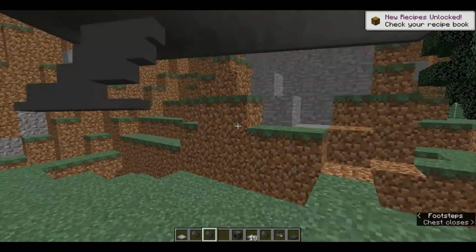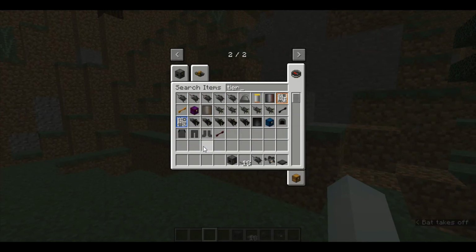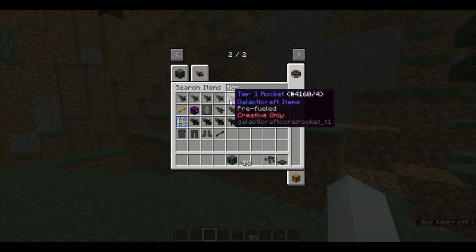You've been to space. Now, as you saw when I clicked one of the planets on the way back, it said you can't go there. That's because there are different tiers of rocket. We were using a tier 1. However, you can also get a tier 2 rocket.